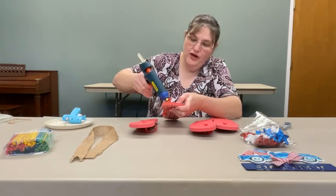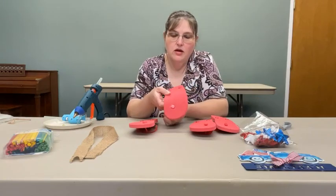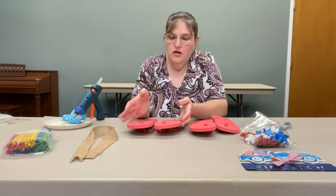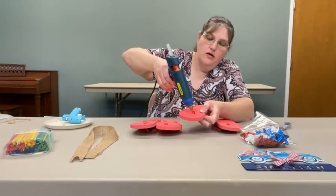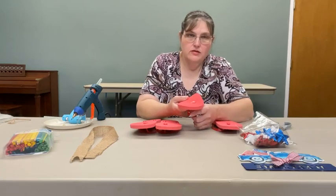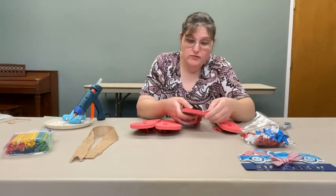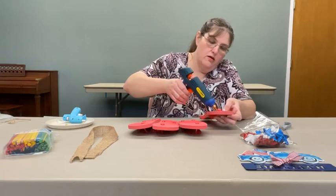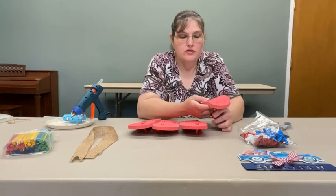And this will keep them, when you have it hanging on your door or your wall, you won't worry about it moving. I just pulled it, and I'm going to hold it for a second so the glue can get on it and it'll stay there. Push that up. I'm just putting a little bit to one side because I don't want it to seep through that hole. I just want it to hold the strap of the flip-flop, is what I'm trying to say. I'm going to push this down and hopefully we'll get started with that.